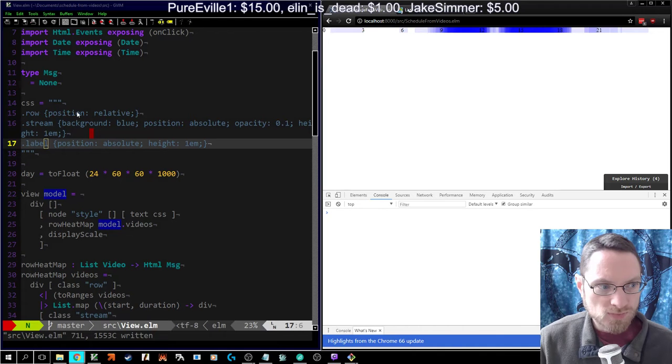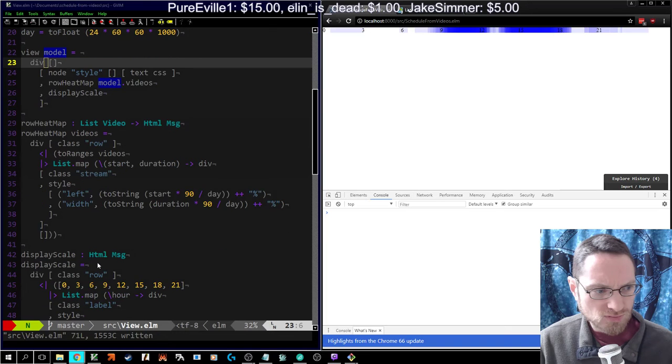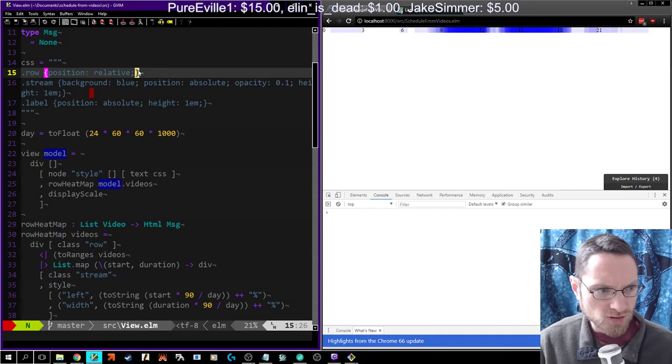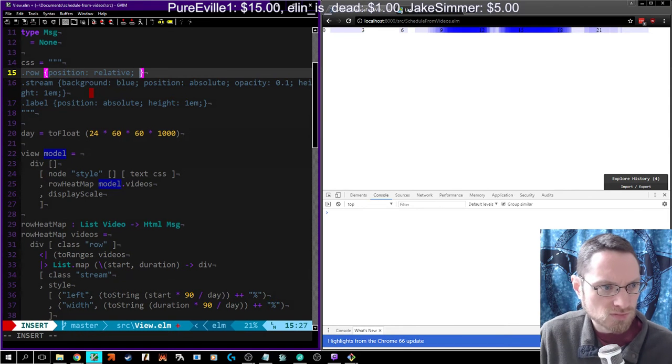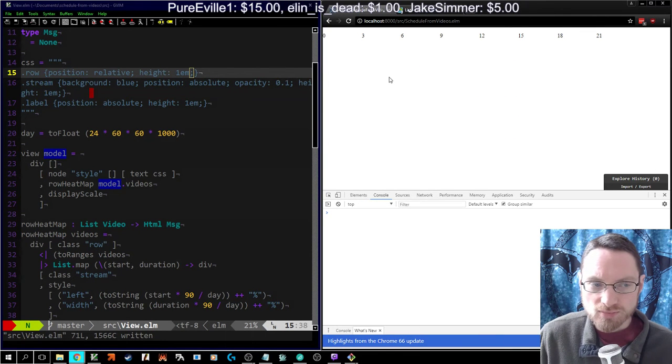Oh, I made it absolute within its container. Well, let's still... So I guess a row has to have a height, since everything is positioned absolutely within it.